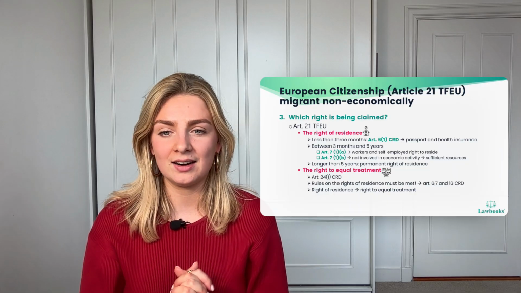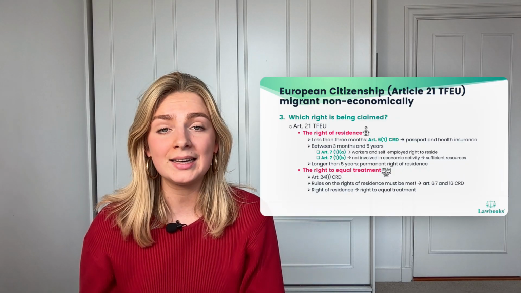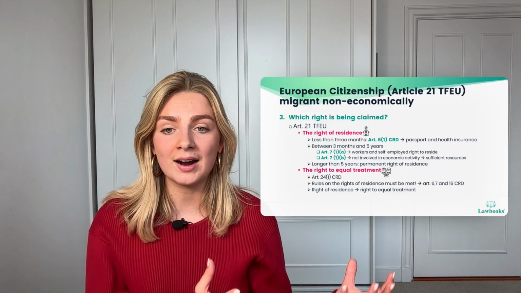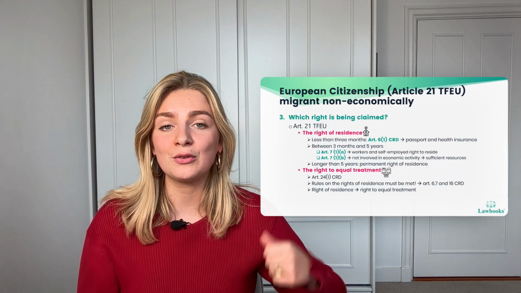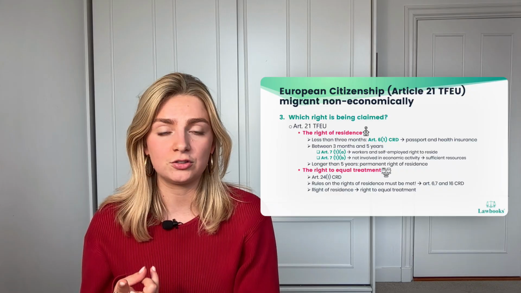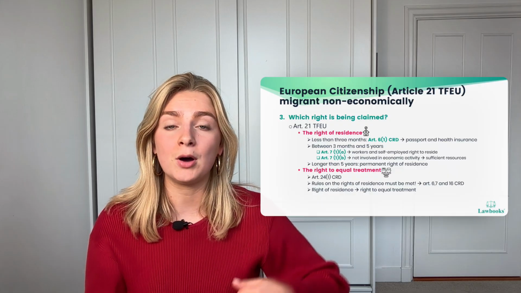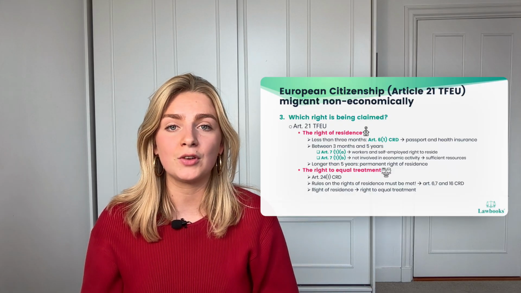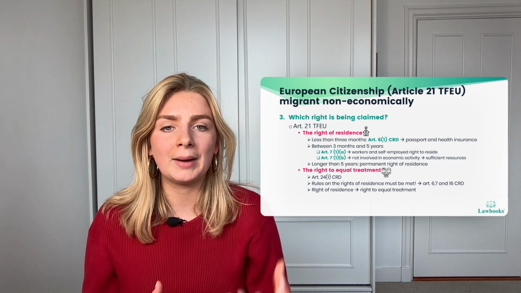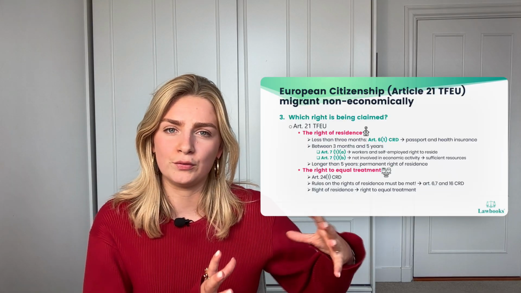Dus als we kijken naar, oké, we hebben de right of residence, dus het verblijfsrecht. En we hebben de right to equal treatment, dus het recht op gelijke behandeling. Dan kijken we dus eigenlijk, bij gelijke behandeling kunnen wij voldoen aan die voorwaarden uit de right of residence, dus die verblijfsrechten. Want als jij kan voldoen aan inderdaad een paspoort, een health insurance, bij bijvoorbeeld onder de 3 maanden, dan heb jij dus ook het recht op gelijke behandeling. En als we het hebben over claimen van gelijke behandeling, dan hebben we het over claimen van een toeslag, een toelage. Dat je waarschijnlijk gebruik gaat maken van de social benefits. Dat is waar we het dan een beetje over hebben als we het hebben over equal treatment.